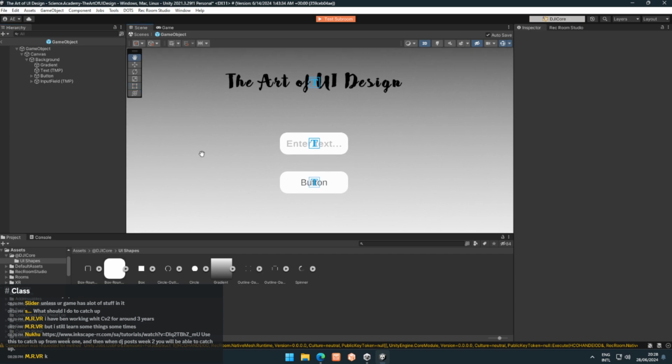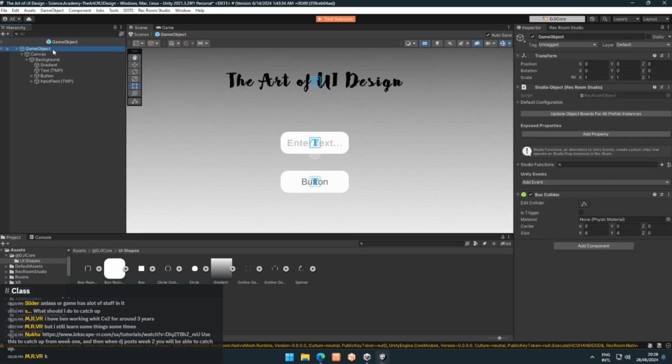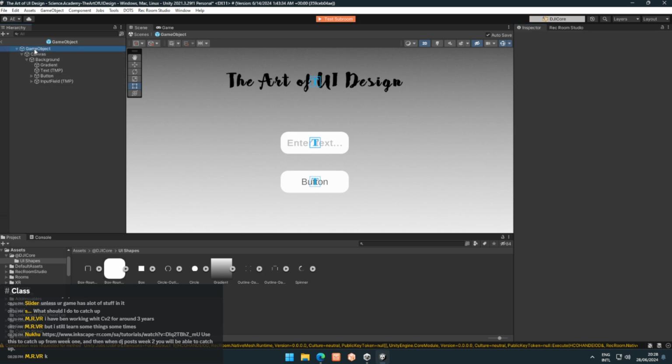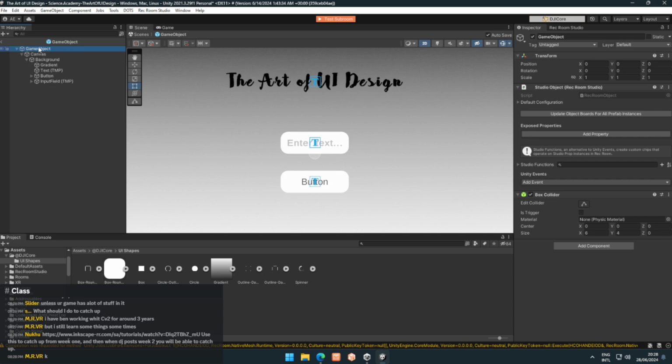And then we can set up a property, and a property basically allows you to get certain data from Studio, pretty much. So to set up a property, go to the main, the parent object.